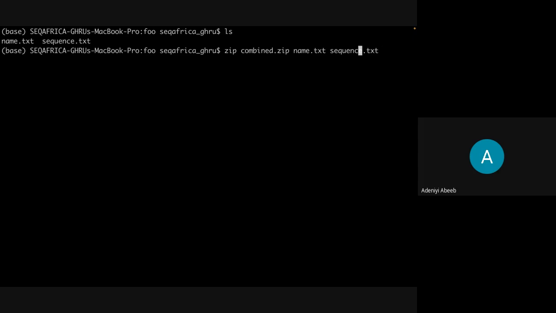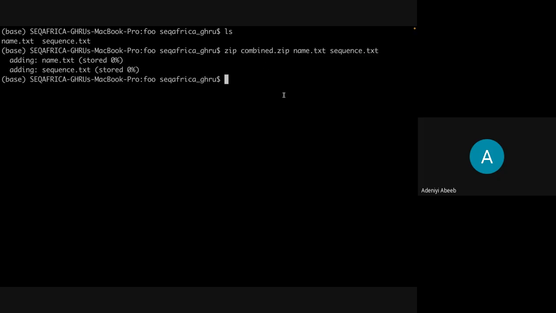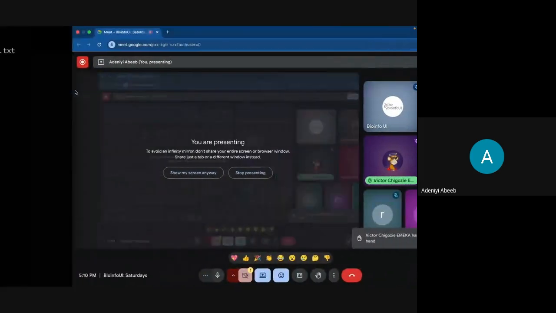So this is what we want to compress, and this is what we want to save it as. By the time you run it, you can see adding name.txt, adding this. So let's now ls. What can we see? We can see that combined.zip has been formed, and also name.txt and sequence.txt, so it still retains the originals. Okay, this is the question.